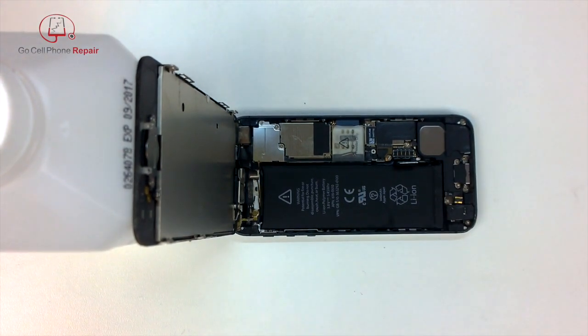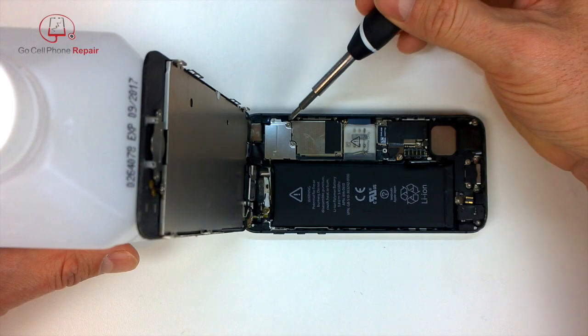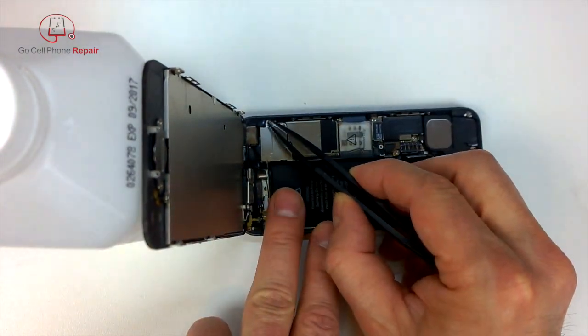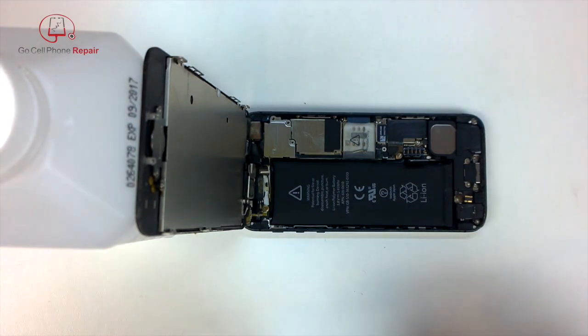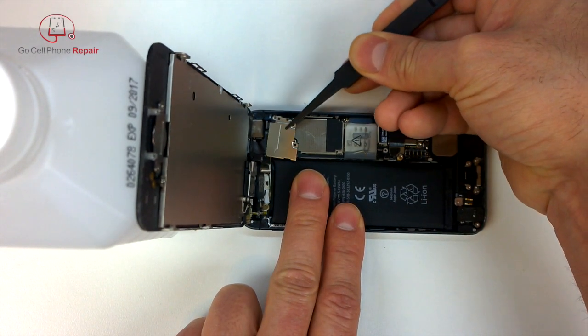And the next thing we want to do is get this display off of the housing. Fortunately, we won't have to do much with the display other than disconnect it. There are three screws up here in this retaining panel. The one that I'm working on first there, you have to grab with tweezers because it will not stick to a screwdriver. We'll get these other two out, and then this kind of slides towards the battery just a little bit to disengage the hook that's on the inner part of it.